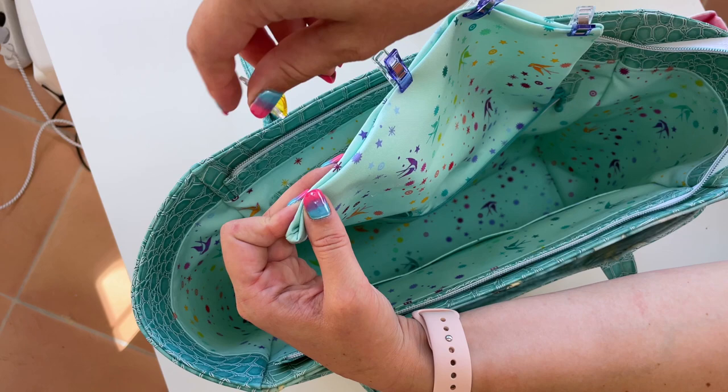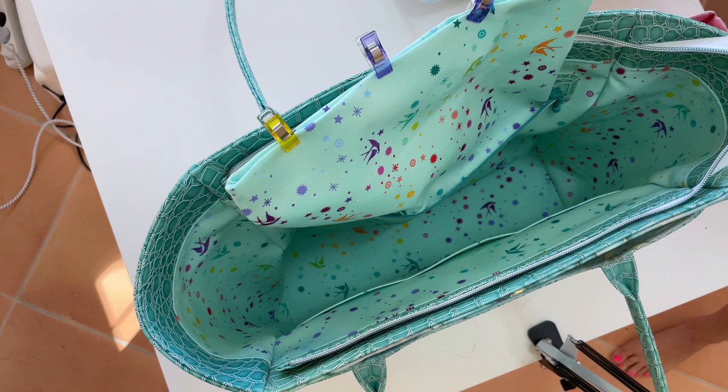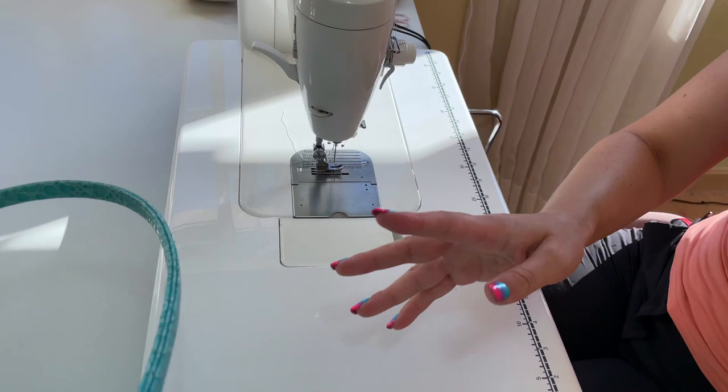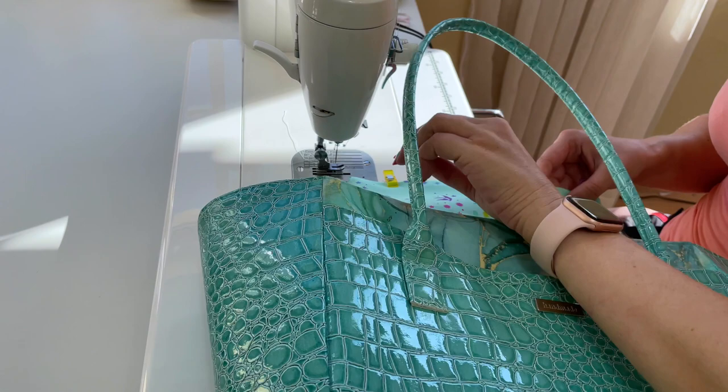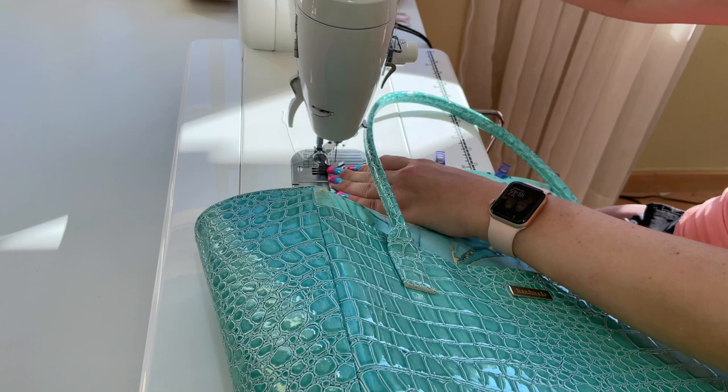So here I'm just going to sew a line of stitches to close this up. And, well, I might as well do that right away. Hang on, I'll reposition. Here we go. I've got my 1/8 inch compensator foot, maybe 1/16 inch. I'm going to just sew this closed with a thread that matches the lining fabric, with a 2.5 stitch length, probably.